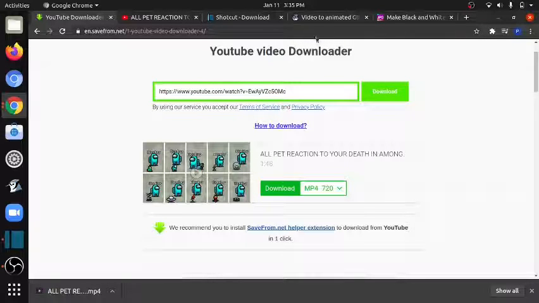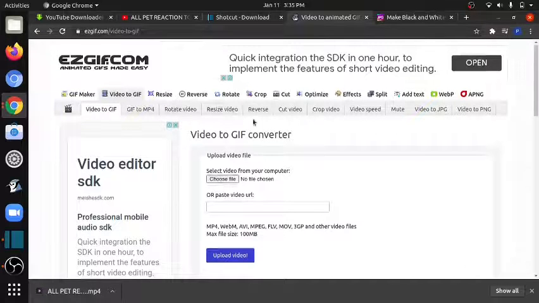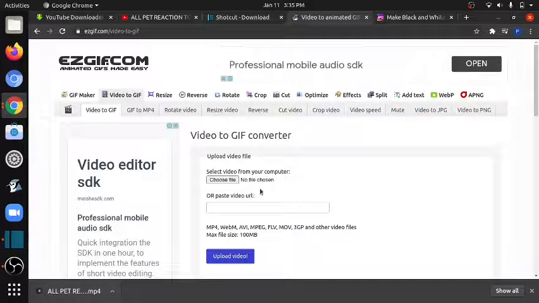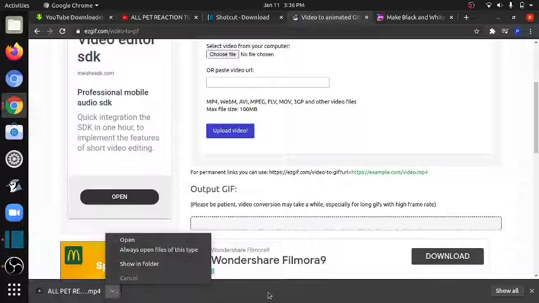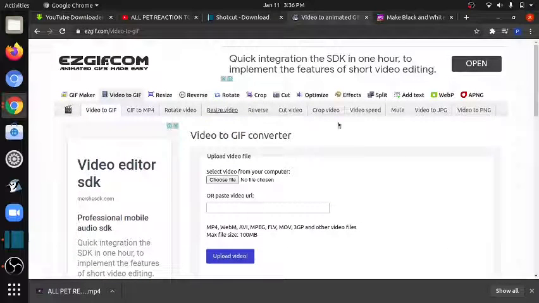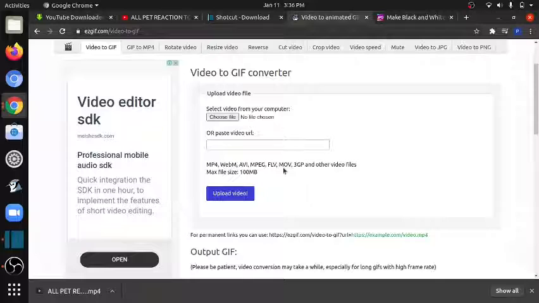For that, I have got another website known as Video to Animated GIF Converter by EasyGIF.com. Now I'm gonna upload the video right here, but this video is very long. It's like 2 minutes long, and this GIF converter will only take the first 10 seconds and convert only that.